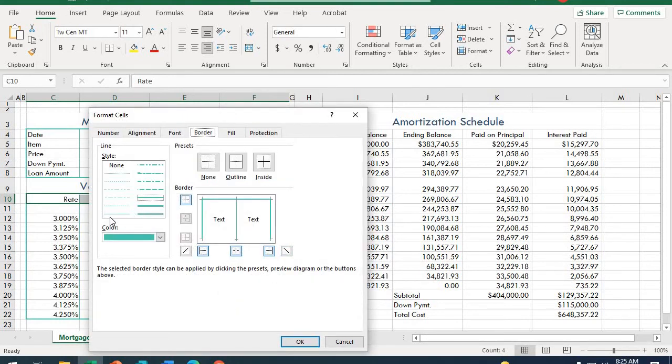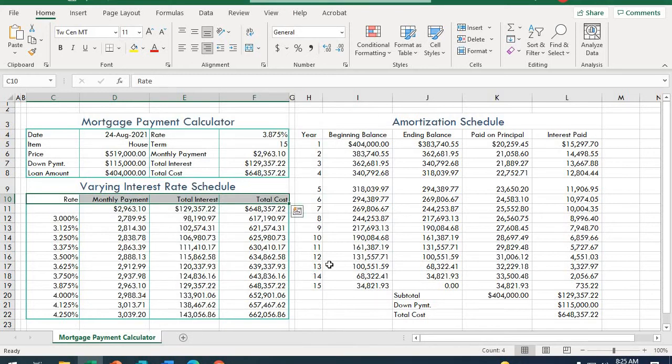This time what they want is a thin teal bottom. And then when I hit OK again and I deselect, you see how I put a line underneath the title? Does that make sense? So that's what we're doing so far.